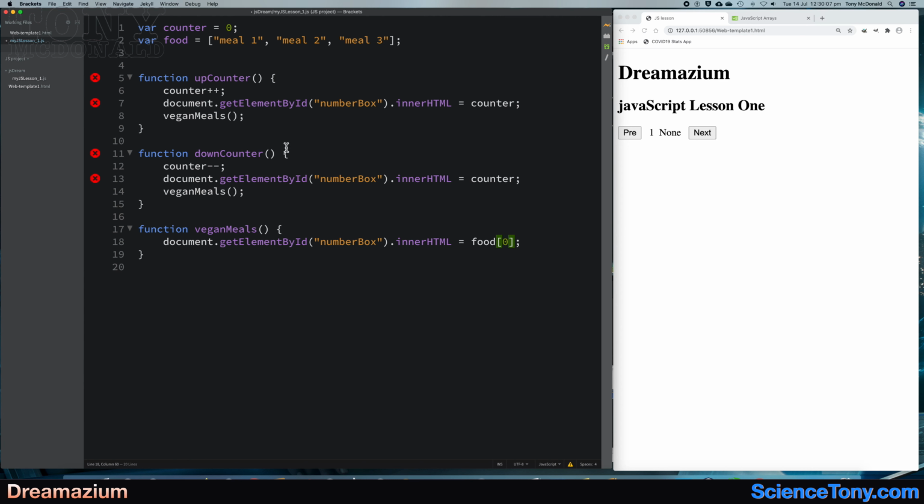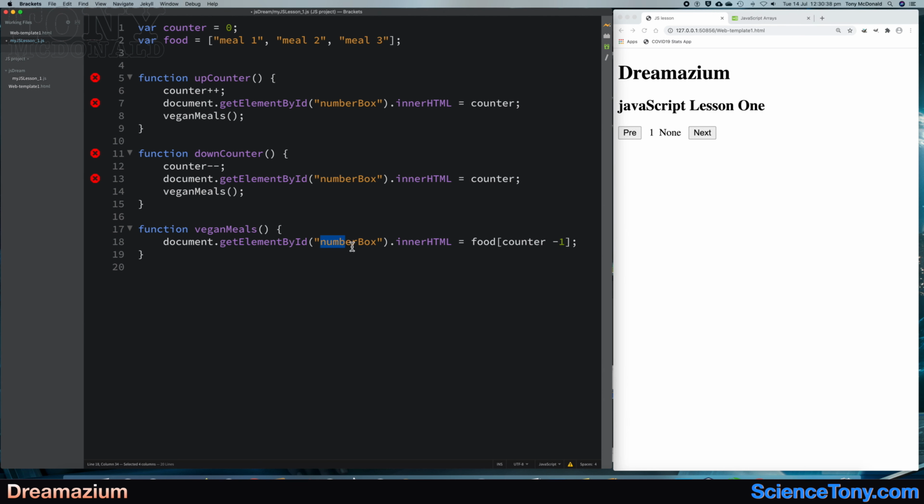Well, our counter doesn't start at 0, it starts at 1. So what we have to do is put counter and then -1. It's as simple as that. We do that because this is 0, this is 1, this is 2, right? Okay, in case you didn't see that: 1 is going to be 0, this is going to be 1, and this is going to be 2. Those are what are called the indexes. So I've got this section sorted out down here.